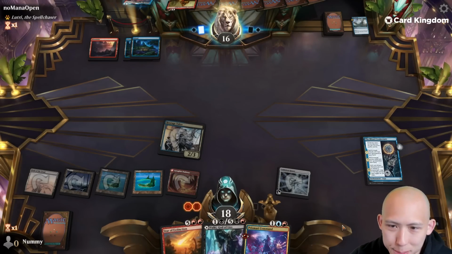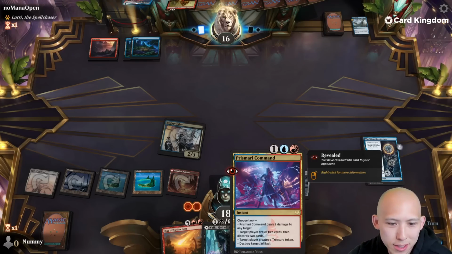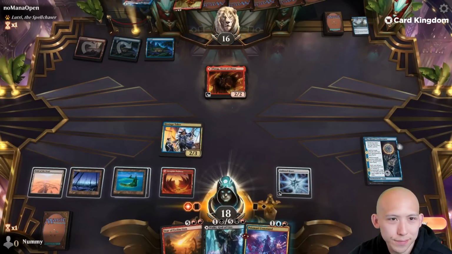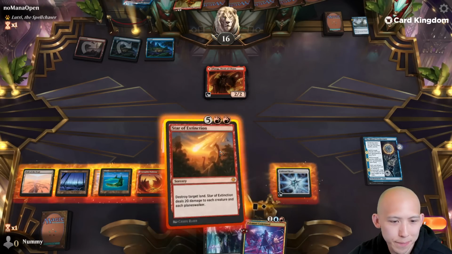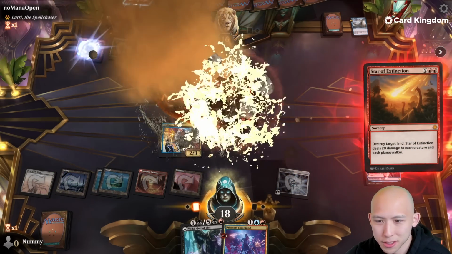So what I can do is, before the Mirari Conjecture triggers, I can Prismari Command to loot, discard like Star of Extinction, and get back. Let's see what we draw for turn first. Or I could just Star of Extinction them back to the Stone Age. That's probably better. Oh, I missed an attack for 2. Whoopsies. Whatever.